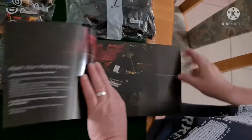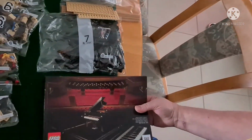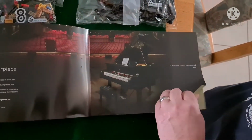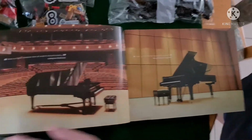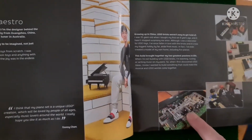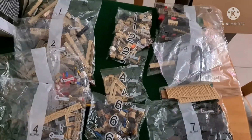So what you do is you go to page number one, beautifully mastered. Lego has done such a really good job, Lego Ideas. And the person who made this. So we go to the masterpiece. Music gives a soul to the universe. It doesn't look like it. It is a grand piano. This is the guy who built it. Chinese. Yeah. Donnie Chin. They're gonna build one too one day.